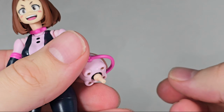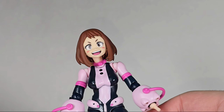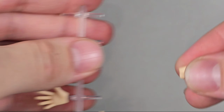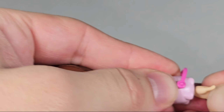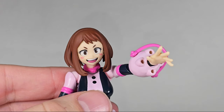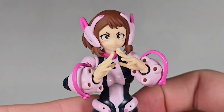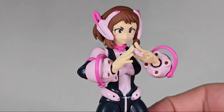And as you can see, we just have some beautiful pegs right there, and they seem super easy right there. Very much a fan. And let's just pop on a splayed out hand right here just to see how they go on pretty easily right there. You can see that looks really good. And here she is using her quirk powers right there, touching her fingertips together to release her gravity right there. Looks really good.